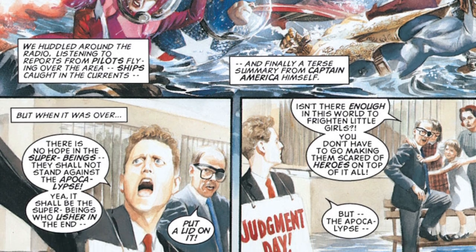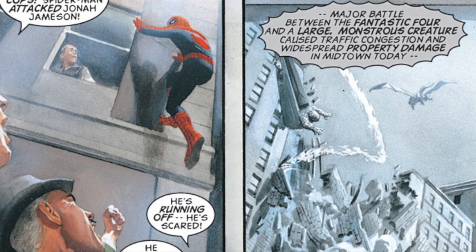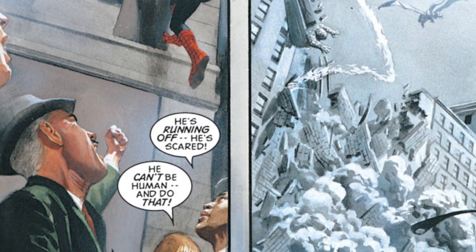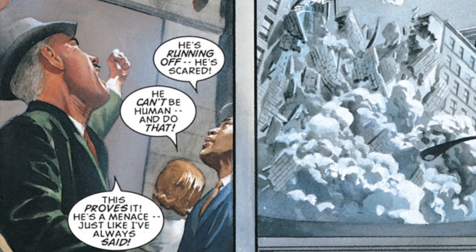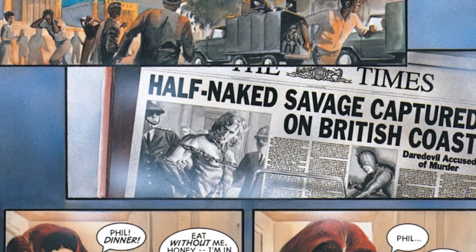Iron Man and the Avengers weren't the only Marvels getting bad press either. J. Jonah Jameson waged a one-man war against the supposed menace Spider-Man. The Fantastic Four's battles with large monsters caused traffic congestion and widespread property damage in Midtown. And lastly, the Hulk was reported to attack the White House.